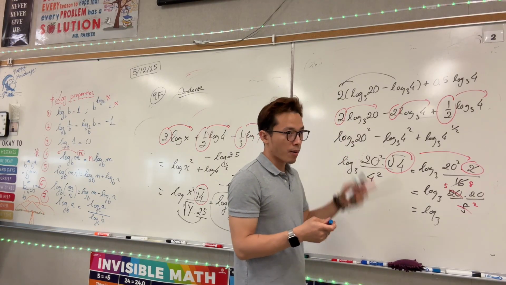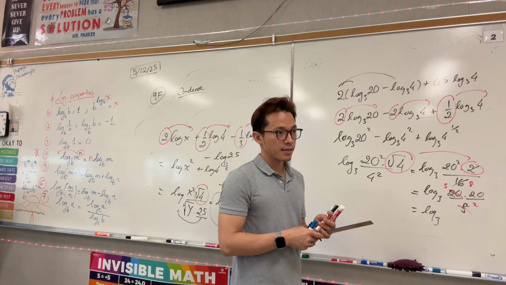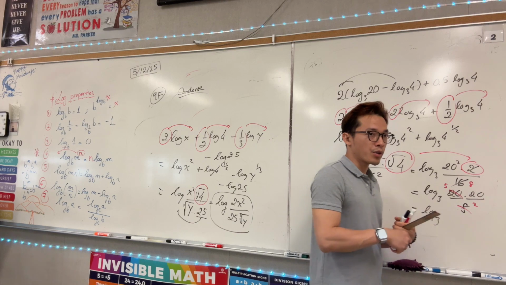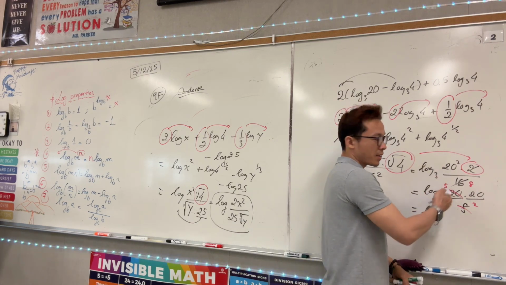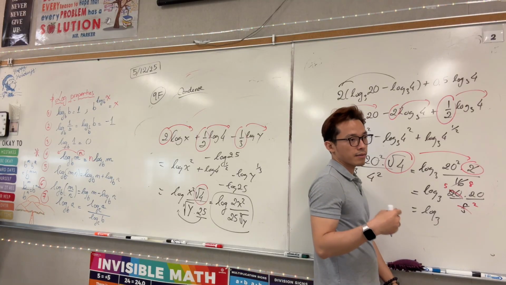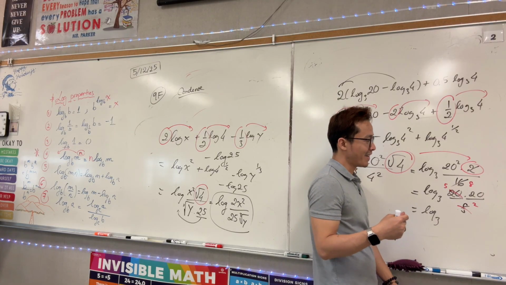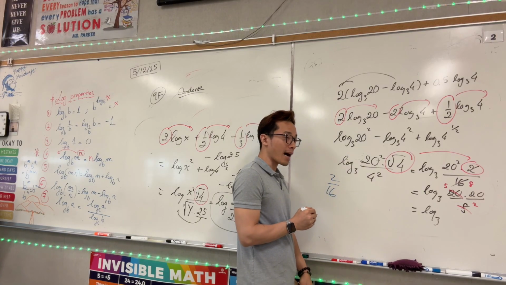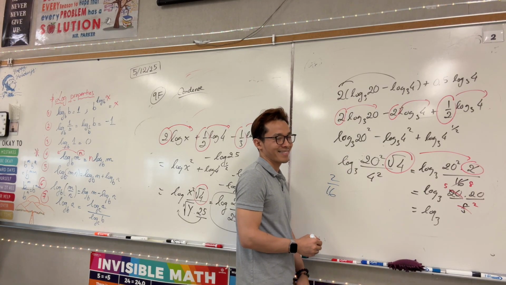And remember, for this part, you still don't have a calculator. So now you need to do it by hand. How do we do it? Simplify it. 2 and 16, they both can be divided by 8. Oh, wait, sorry, no, I'm sorry, but 2 and 16, they both can be divided by... wait, no, I don't know.